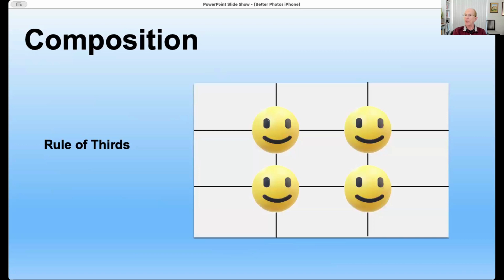Okay. Composition. We don't think about composition too much, but composition, how an image is composed and where the subject is, can really make the difference. We think that centering is the best thing, but oddly enough, it's not. Psychologically, the Greeks knew this when they designed the Parthenon. And so it's something that goes way, way back, is that our eyes and our perception tend to like things in a particular location as opposed to the center. When things are centered, they don't look as interesting all the time.